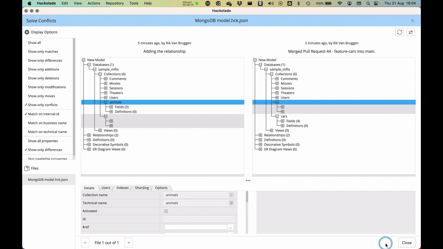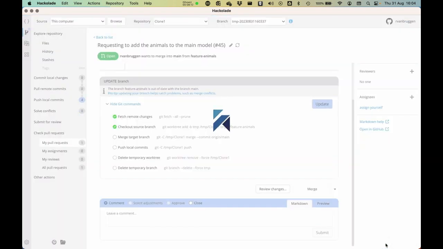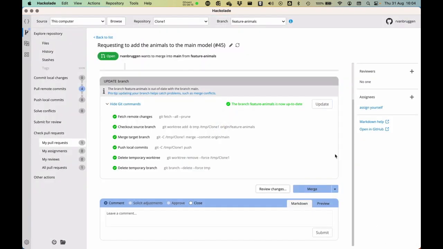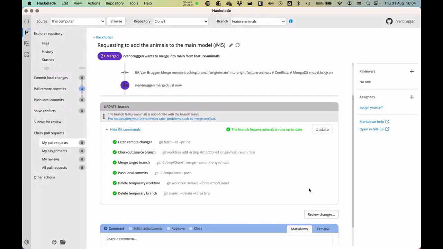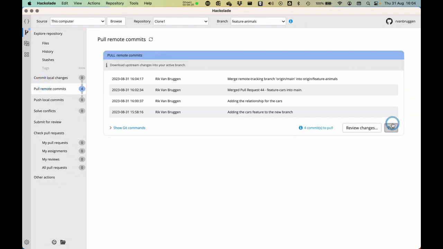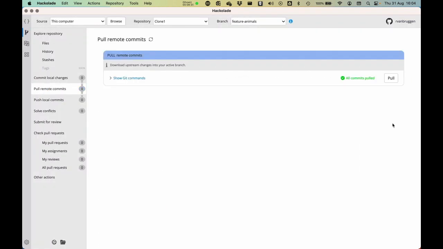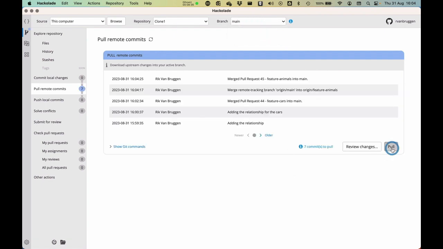So I'm going to say, let's solve this, right? And as I solve this, I can also merge everything into the main branch. That means that I will have to pull. And when I go and switch to the main branch over here, I will also need to pull.